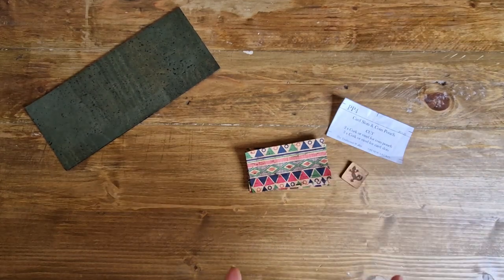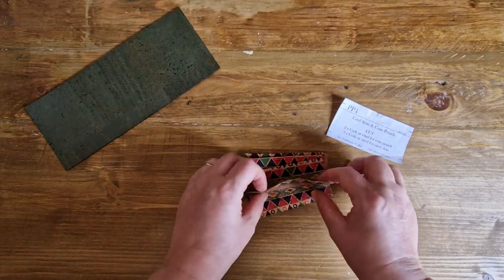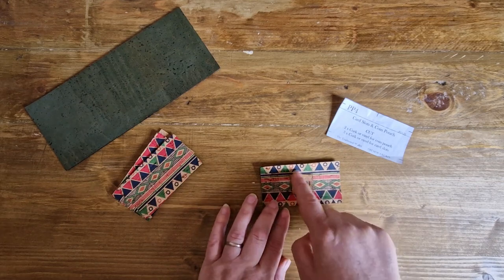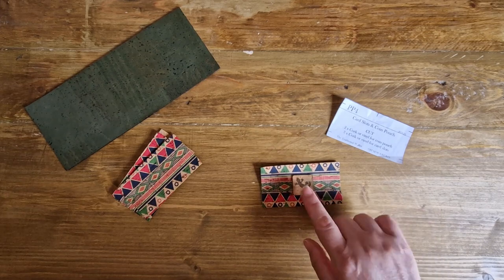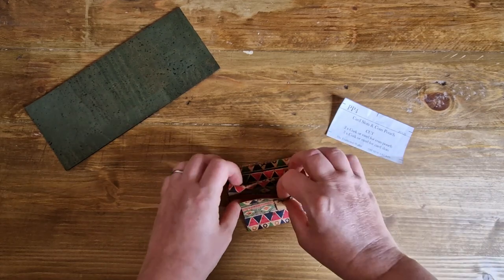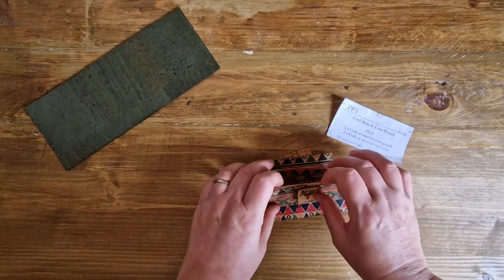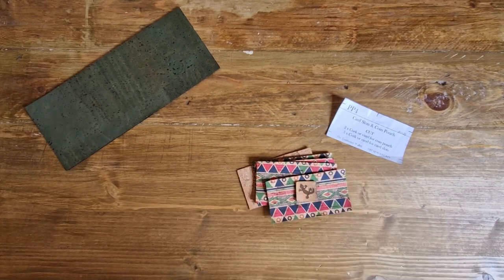I've got my label so I'm going to choose which one I want my label to go on. I'm going to find the midpoint and stitch my label centrally. Once I've attached my label, I'm going to take my other pattern piece fours — one, two, three, four, five pieces. One of mine is in natural cork to make it easier for you to see when I'm stitching. All five of these I'm going to stitch across the top edge using the measurements in the pattern.